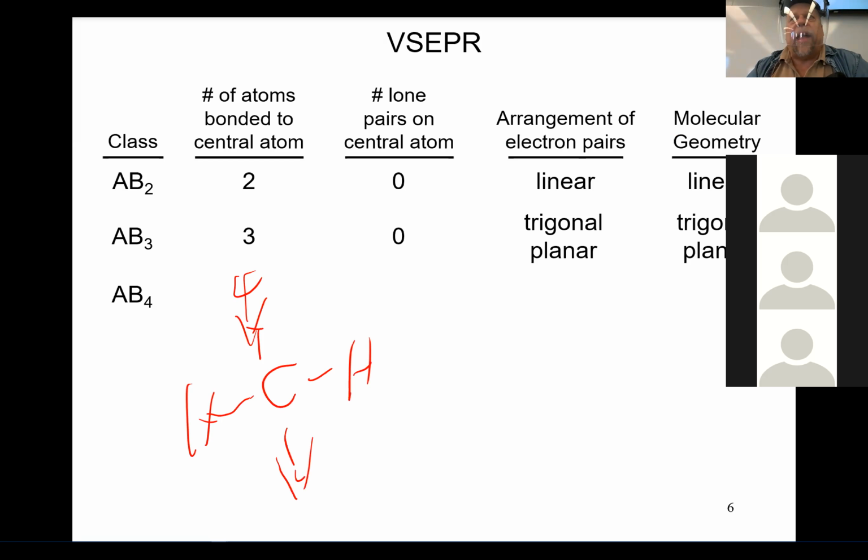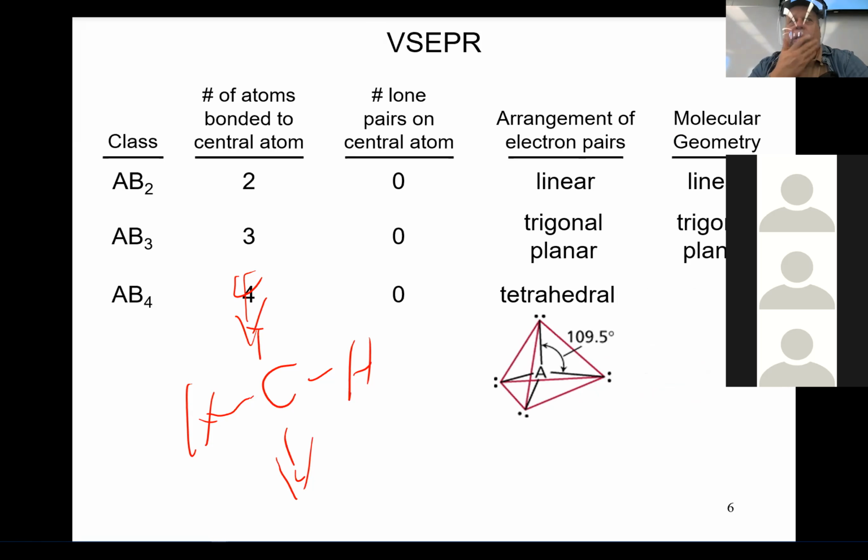But it is not flat, it'll be in a 3-dimensional structure. And I can't really show that on the paper. Your book does have a nice picture of it, and we'll get to that. But the key thing is, essentially, it's a very logical thing. As you move along, essentially you get a series of different ones related to these things, okay? So there are 4 there. How many lone pairs are on the central atom? 0, they're all 0 on there. And again, it's called tetrahedral, and it looks like that.